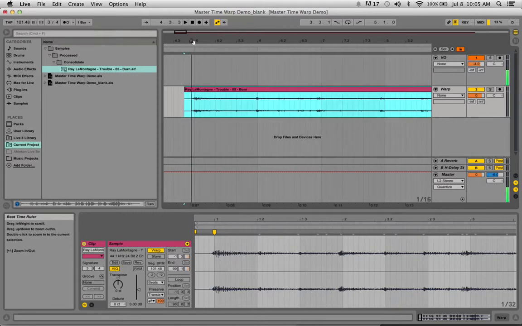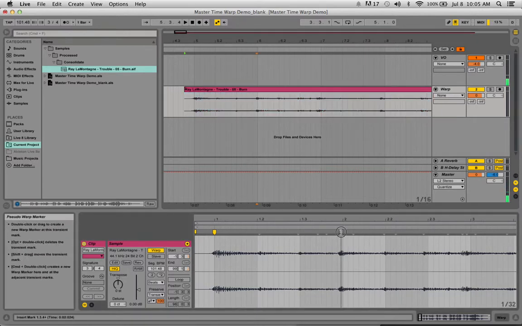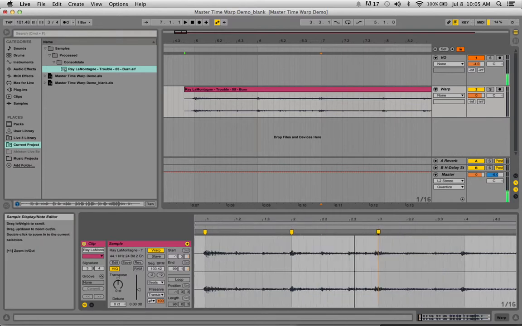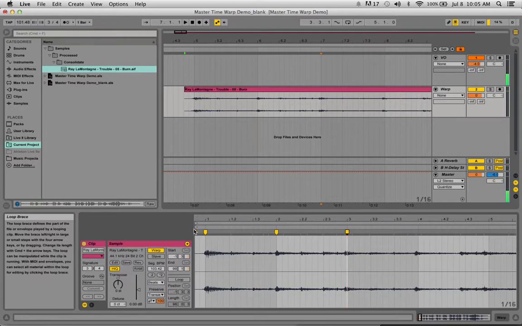But for now, we've got bar 1, beat 1, tick 1 starting exactly on a downbeat, and from here we can start to double click on the transients and nail these down to the bar lines. Now, what I'm doing now, because I'm just in standard warp mode, is I'm actually stretching or distorting the audio, pushing and pulling it to make it conform to the bar and beat lines. But there's another way to do this.